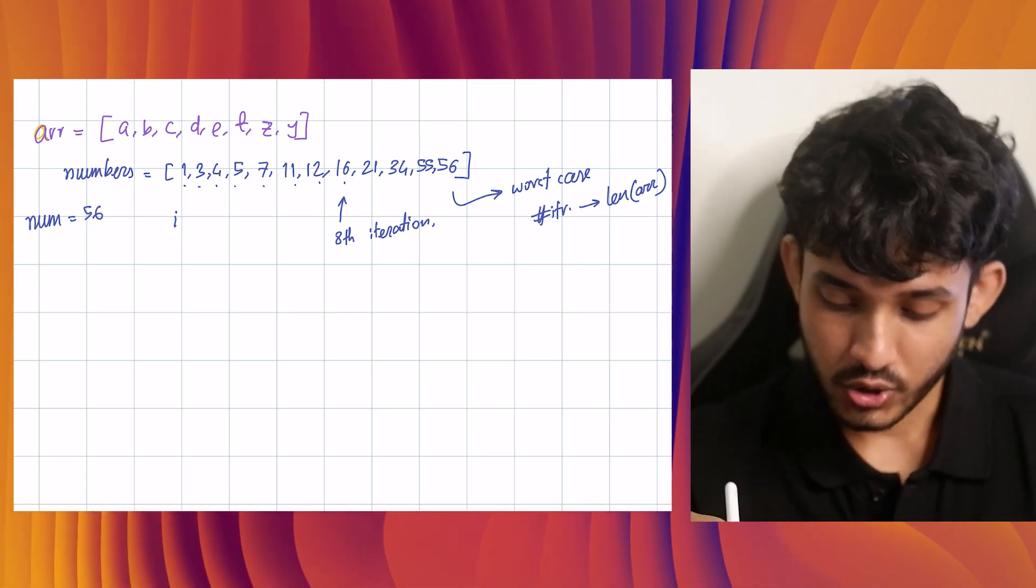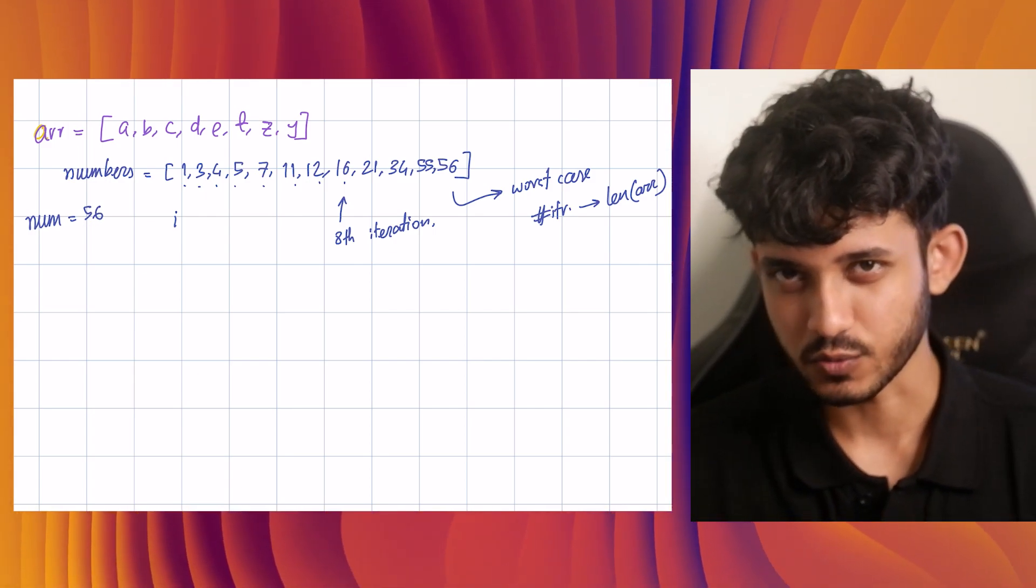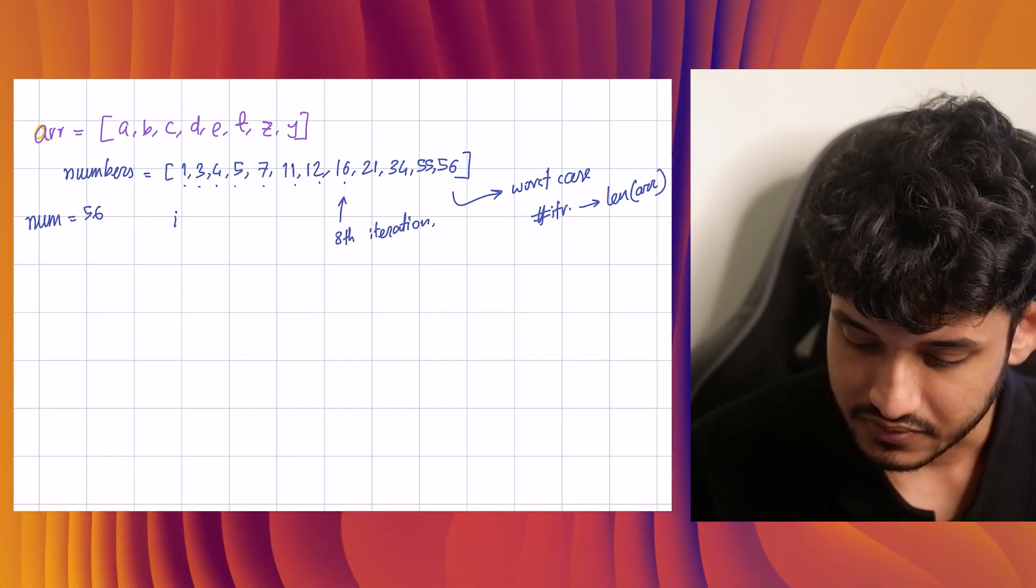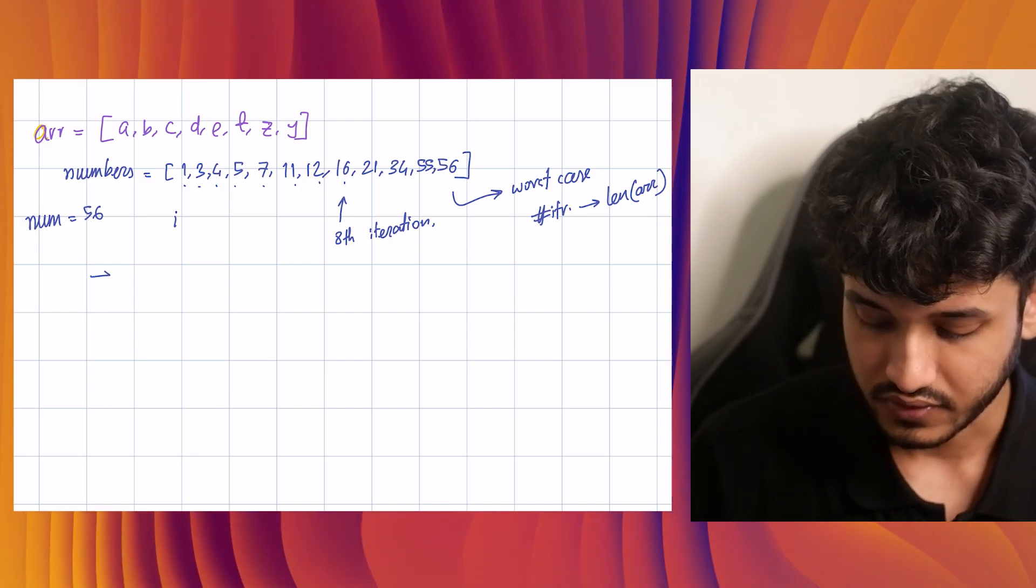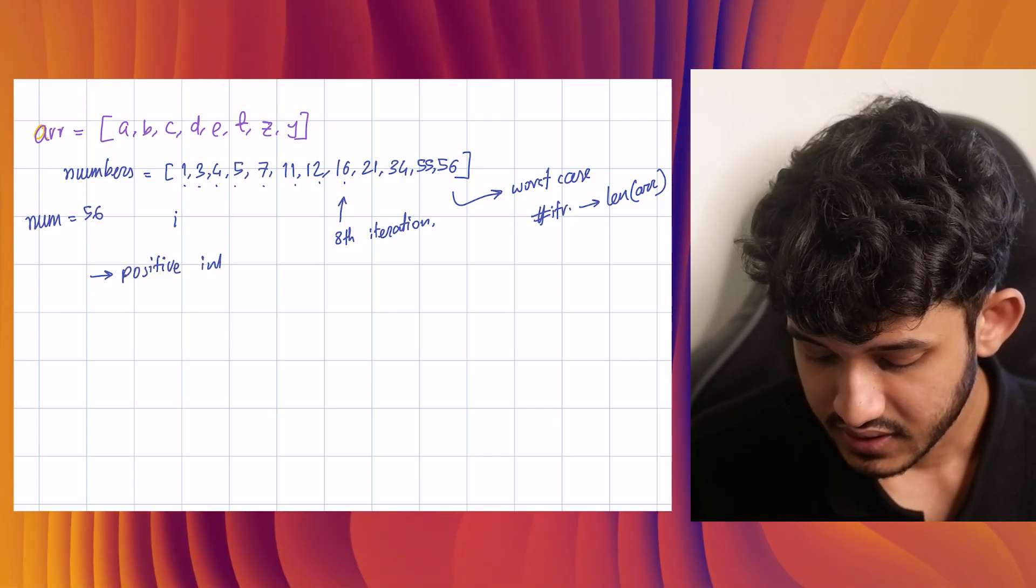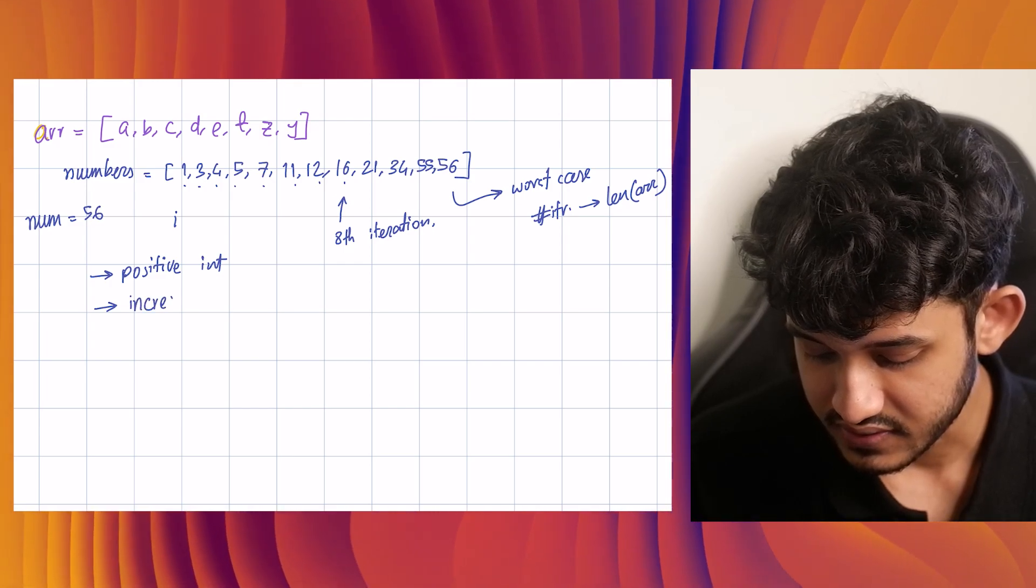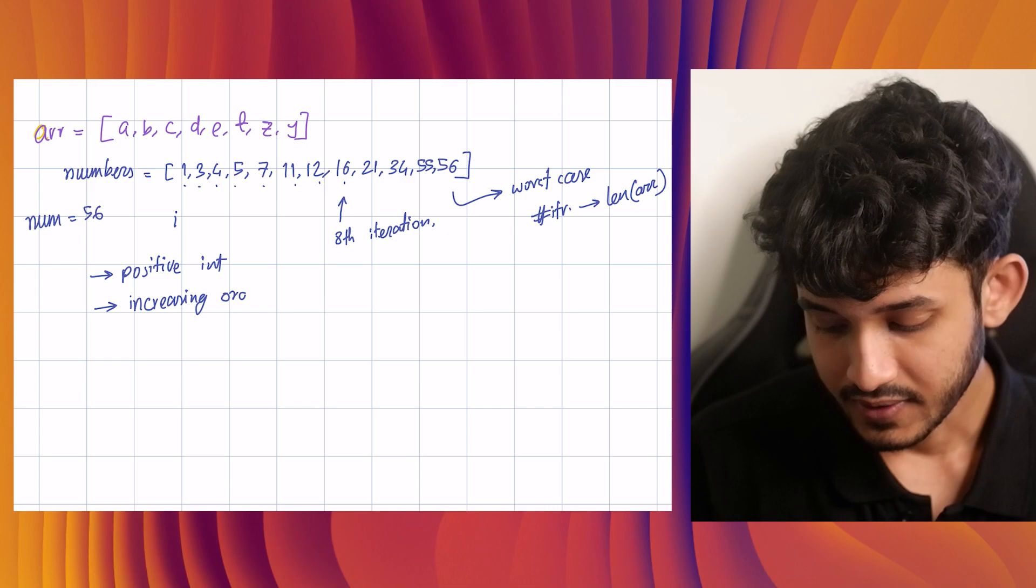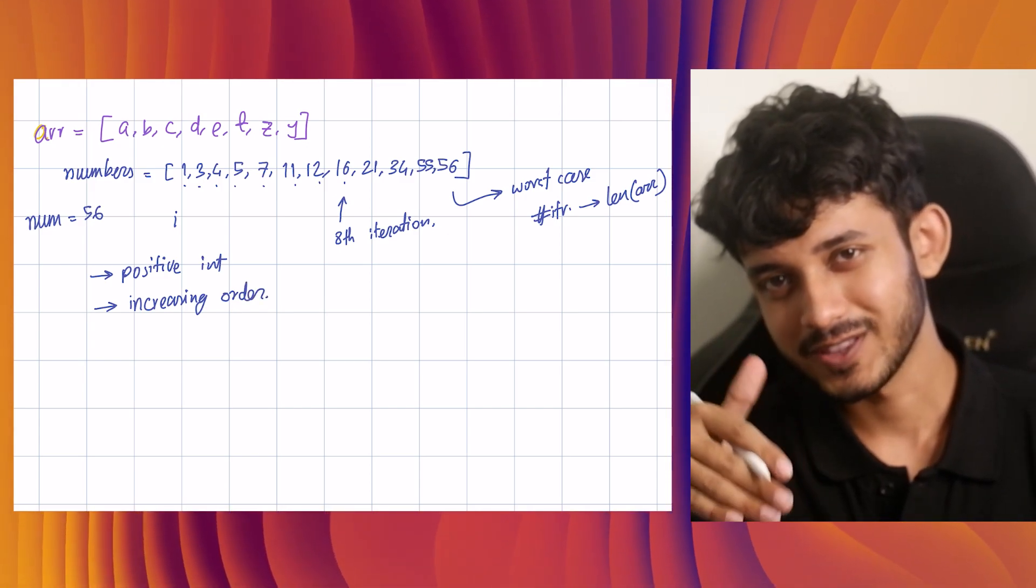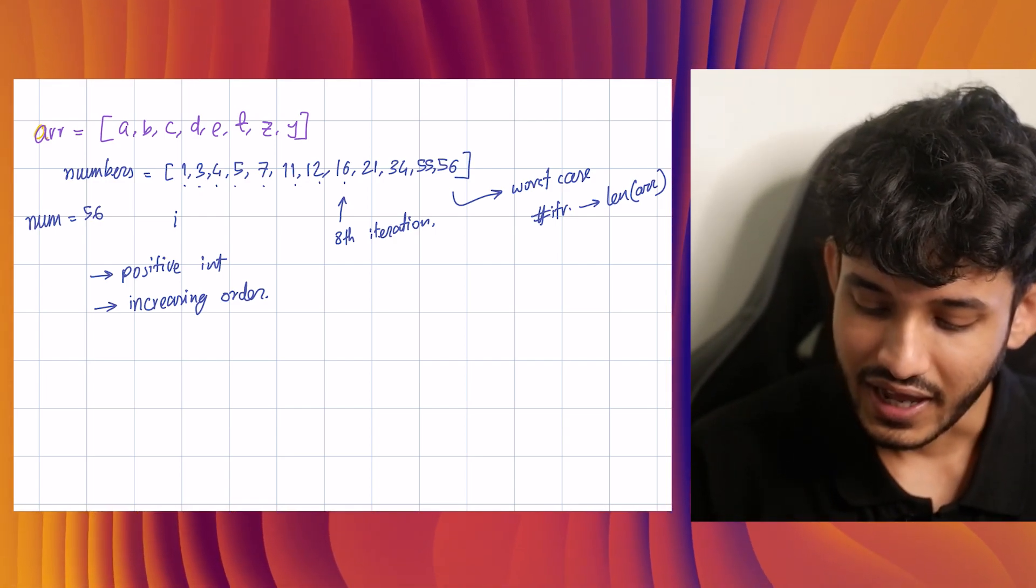What if you look at this numbers array, what else do you see? What are some properties you would say? We can say, okay, all of the list - let's list down some properties of numbers. One can be the whole array only has positive integers. Makes sense. The second thing can be, okay, this is in a strictly increasing order. That is interesting. Now, can we make our search faster if we use this information that the whole array is in increasing order? How does it help us? Let me tell you.